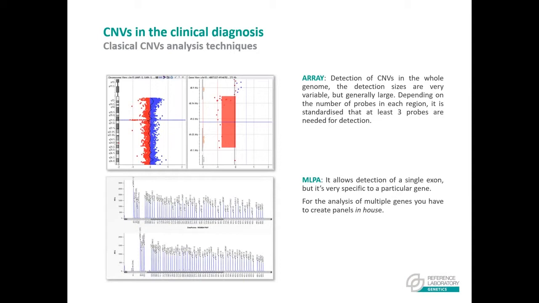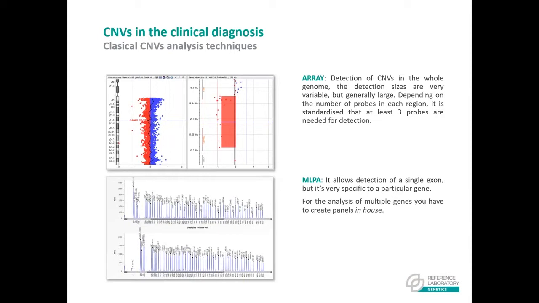A minimum number of probes is needed for its acceptance. Current designs have multiple probes scattered through the genome. As a counterpoint, there are not many probes in each region, allowing us only to see large regions affected. Exonic arrays have begun to emerge. They are a new kind of array that have 3 probes per exon, but do not have the capacity of analyzing many genes and have a high cost.